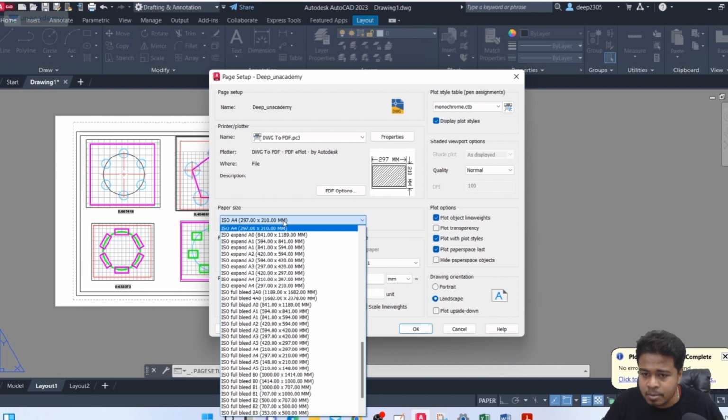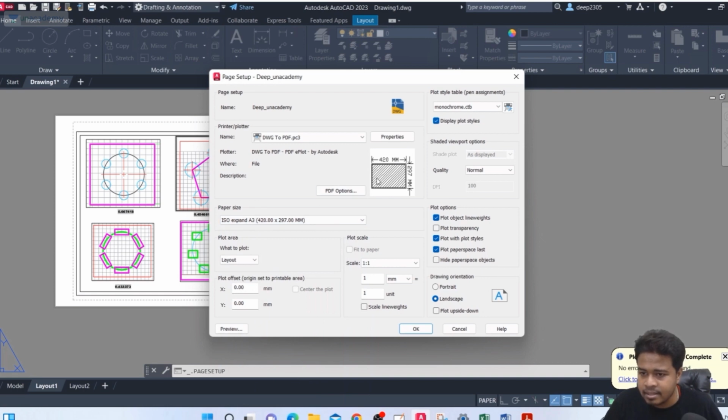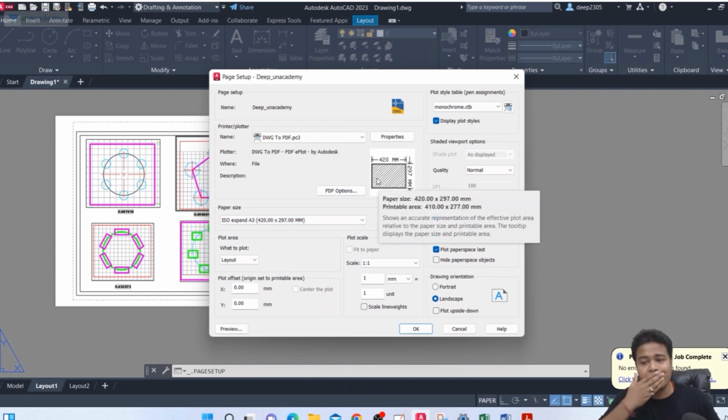Suppose if I change it to A3, 420 cross 297, then see what is the printable area here. 410 cross 277. So you must take care of it. So you have to make your title block as per the printable area of A3.